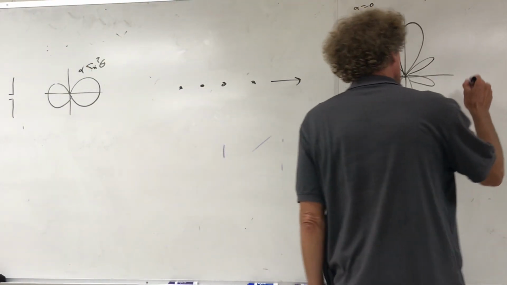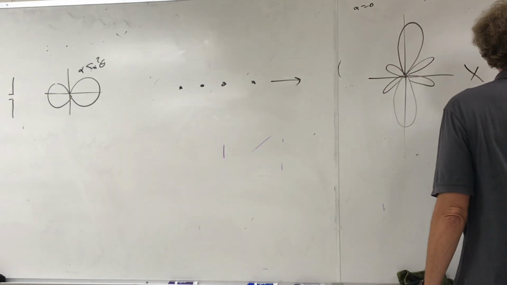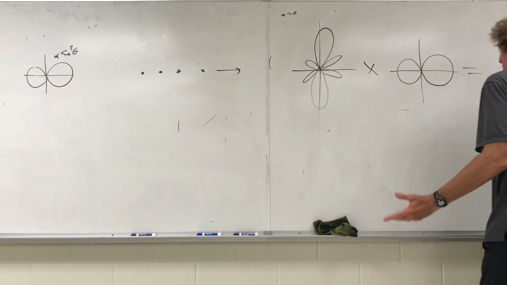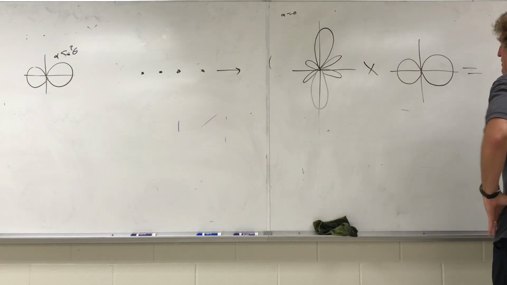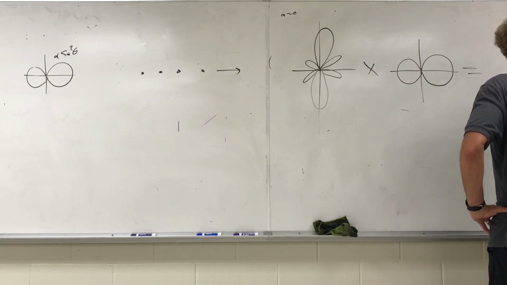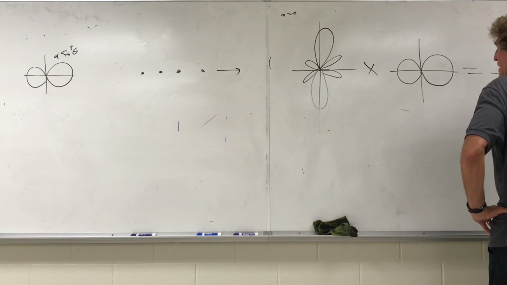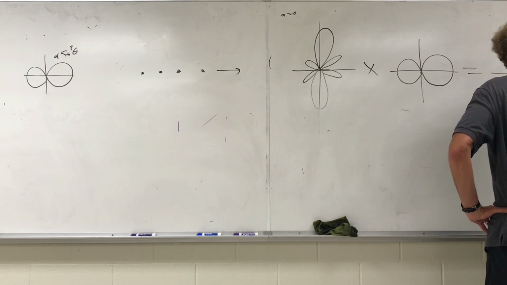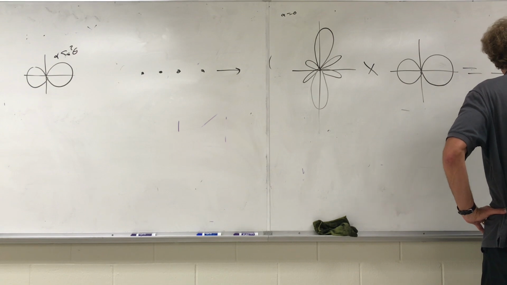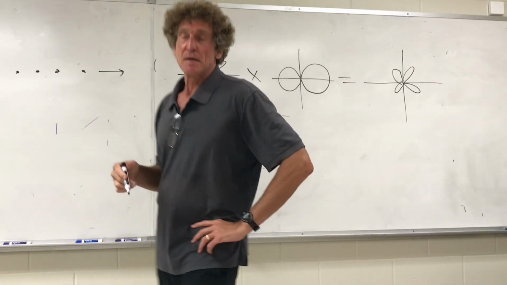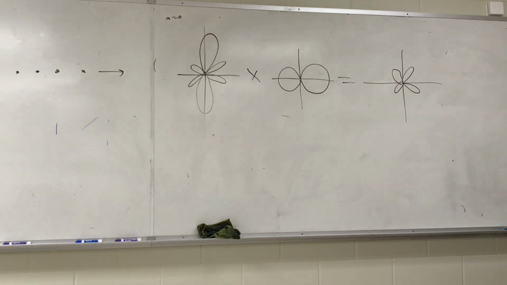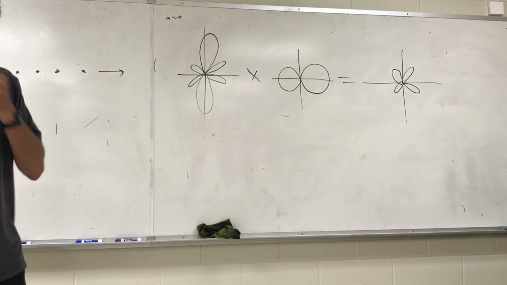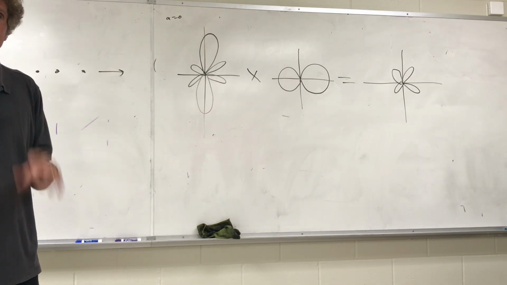So when I take this and multiply it by that pattern, the result is, well, you can see the main beam gets killed. You can't tell until you do the work on this one, but you get something basically like this. Can y'all imagine that? I'm just trying to give you an idea of what we're doing. So we need to find what's called the effect of the array, or the array pattern. Now, that's the focus. We're going to assume isotropic elements.